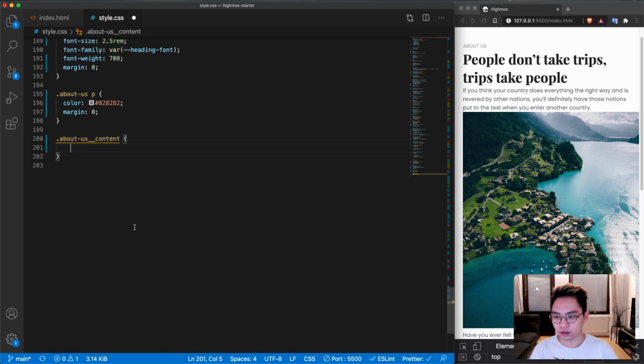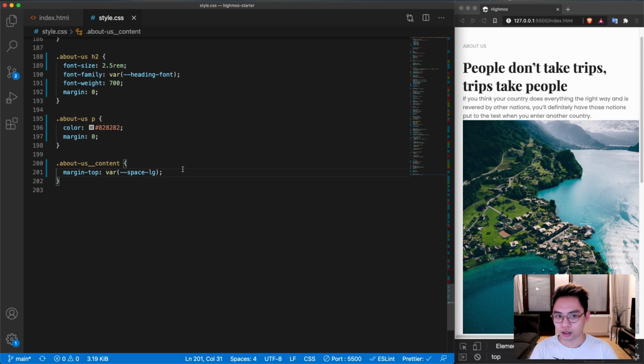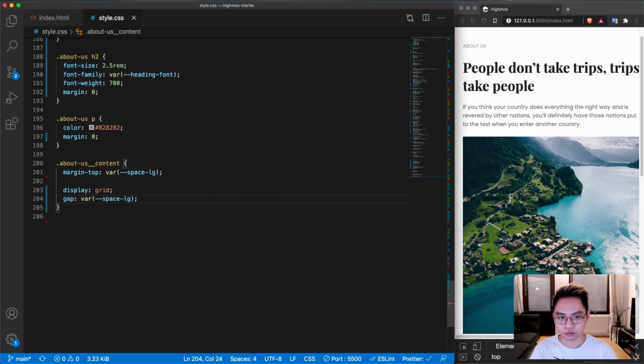First, let's say margin top to be space large, and then we want to say display to be grid, and gap should be now space large as well, so 20 pixel, 24 pixel.